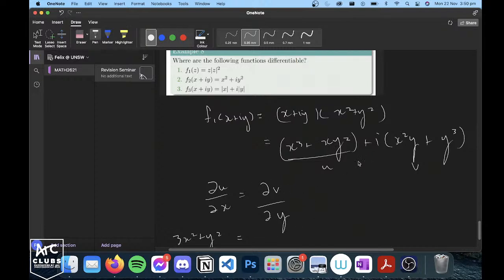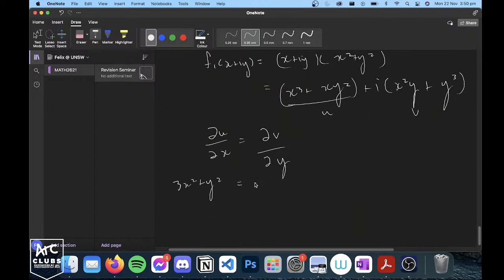So differentiate this in terms of y. So x squared plus 3y squared. And so I guess we'll do this first. It's only differentiable if this is satisfied. But when is it satisfied? If you simplify everything, we get rid of this and we get rid of this, and we get 3x squared equal to... 2x squared equal to 2y squared. And this is when x equals plus or minus y.